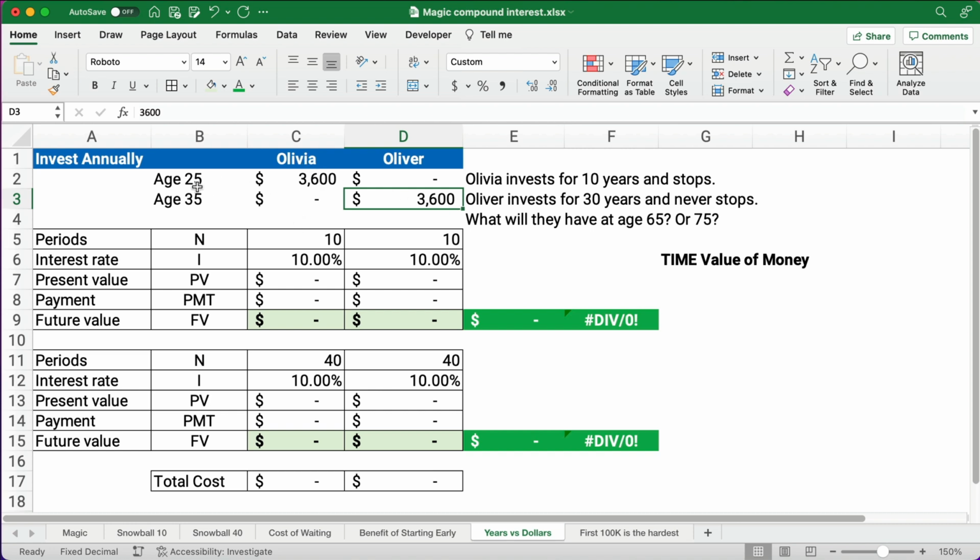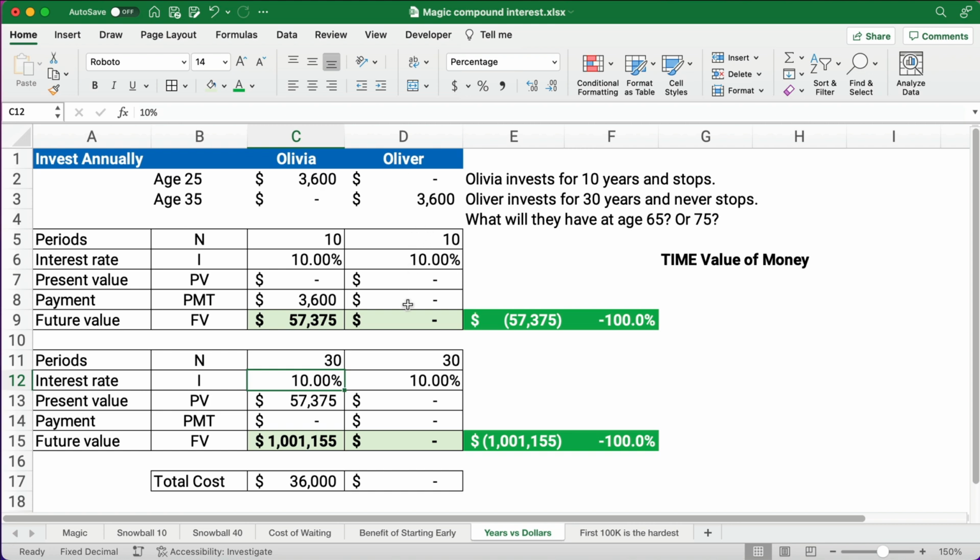So let's see what happens when they're at age 35. Olivia starts to invest at age 25, to 35. So she's putting in a payment of $3,600. So she ends up having $57,375. Okay, so then that $57,000 becomes the present value, and she's putting in zero more dollars, right? No more dollars. So on her initial investment of $36,000, over 10 years, it grows to $57,000, and then for the next, let's make it 30 years, it grows another to $1 million. Okay, so that is the first 10 years and the next 30 years. And we'll do 40 here in just a minute.